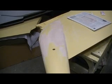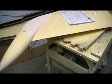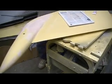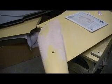Now this end down here just looks terrible. Alright, there. Now we're just going to let that set up a minute, and I'm going to hit that with that big old block sander again. And I'm just going to do that until it looks good. I could already tell it looks a lot better.